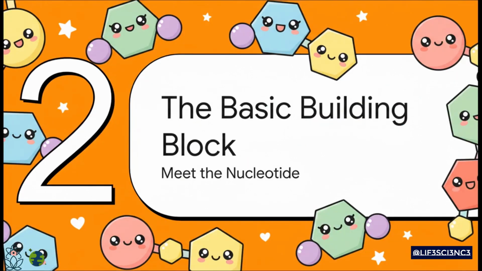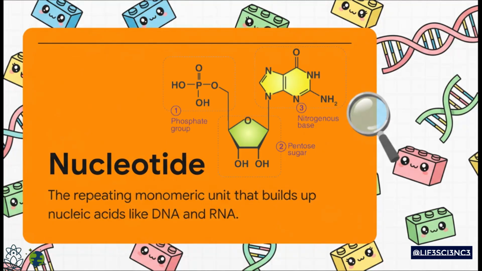Okay, so if DNA and RNA are these massive instruction manuals, what are the individual letters made of? It's time to zoom in. We're going from the 30,000-foot view of the grand plan all the way down to the tiny, tiny components it's built from. And the answer is this little guy, the nucleotide. The best way to think of it is like a single Lego brick. By itself, it's pretty simple, but when you start linking millions, even billions of them together in a very specific order, that's when you can build these incredibly complex, information-packed structures like DNA and RNA.